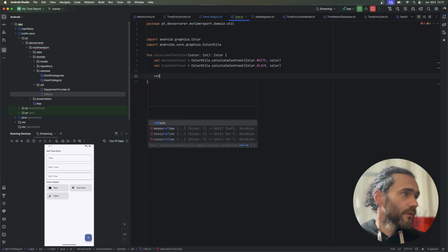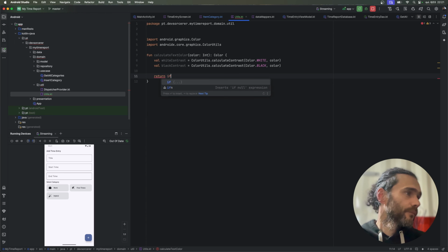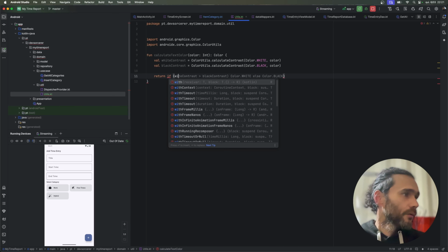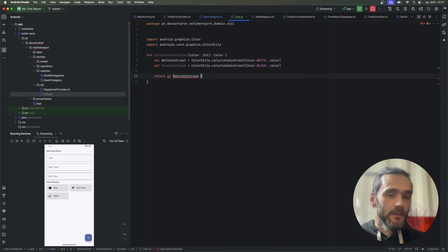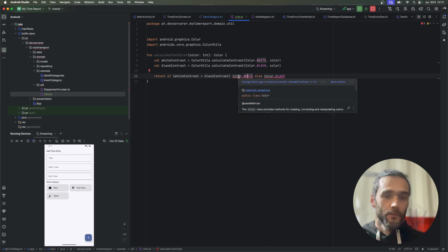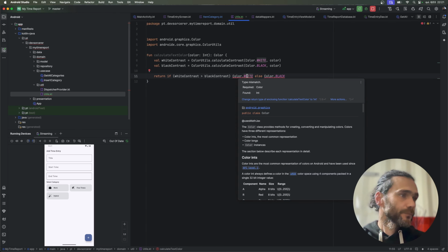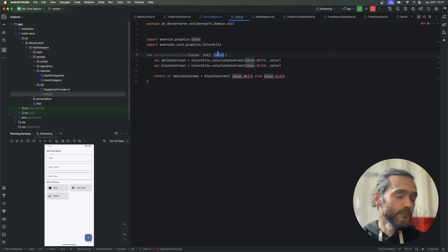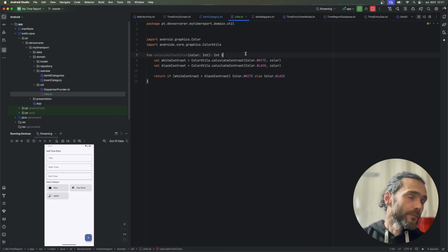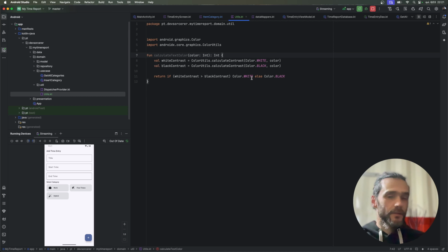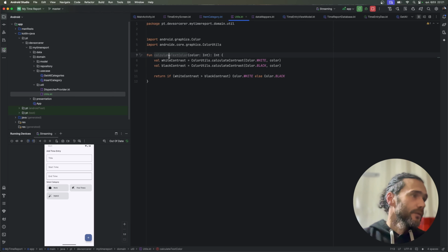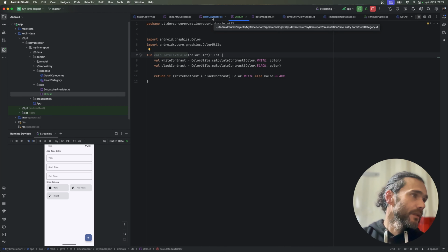So return if white contrast is bigger than black, return white, else return black. So let's try to convert this to the type of colors we need.